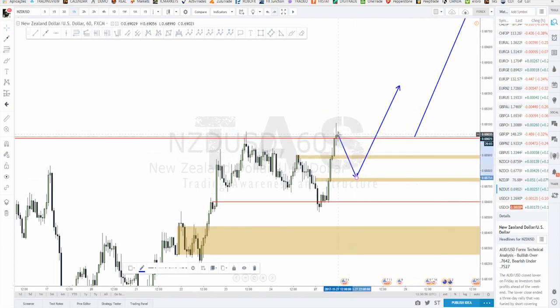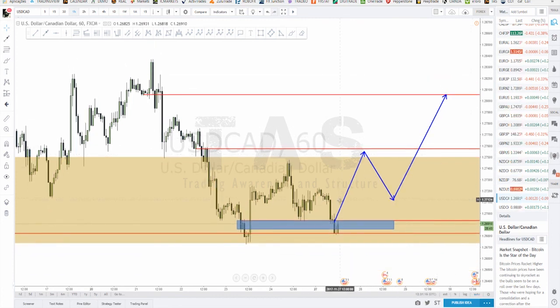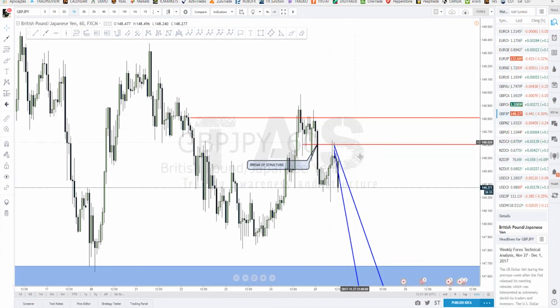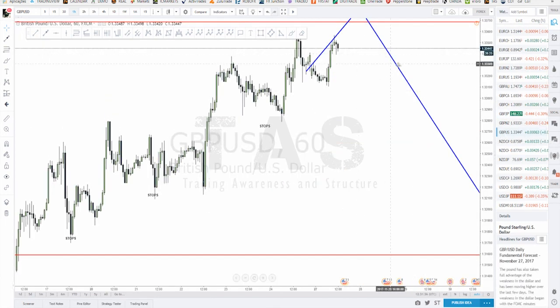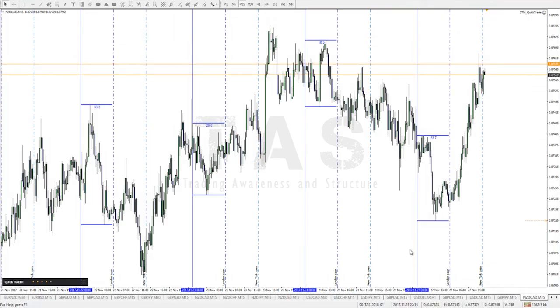I'm looking at this one and others outside of the scope of this presentation, but so not to make this too long, I just chose 4 random pairs. USD CAD went down to that level, and it's moving back again. I'll show you how the trade's going. Then our two entries ended up being triggered on pound yen, and no trade yet on pound dollar.